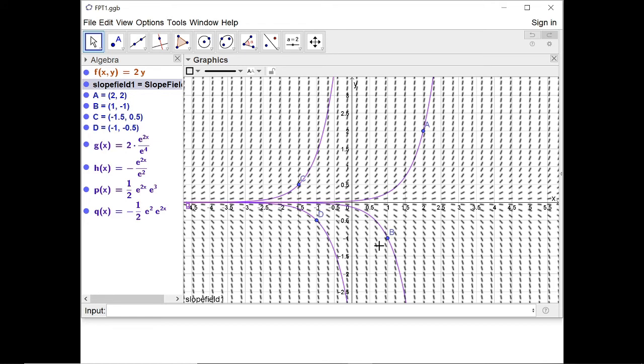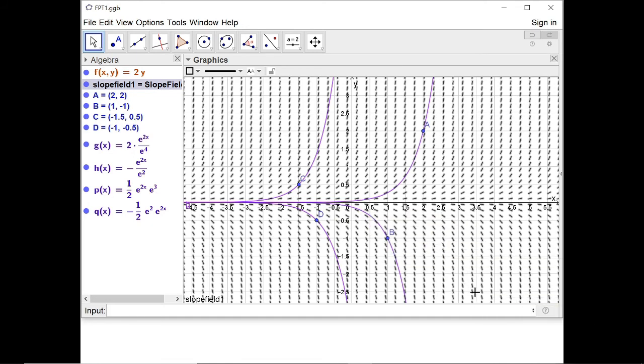So how am I going to get the solutions from here onto paper? Well, what I need to do is I need to have my graphing software open so that I can identify the key features and points, and then I need to pick particular points and look at how quickly it's going down from my particular point, like A for example, down to 0, and then I need to do that for each of the points on my grid for each of my 4 solution curves. So let's have a look then.